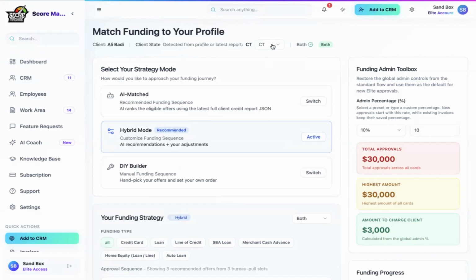All right, you can change your state located here. Okay. Also, say for instance, if you're doing this for your business, you can change your percentage of how much you're supposed to get back based off of what you've gotten approved for your client. So say for instance, if you're higher than 10%, your 15% is your success fee. Say for instance, you've gotten your client approved for 30,000. This is going to be what you charge your clients because you were able to utilize your expertise to get them connected to these institutions.